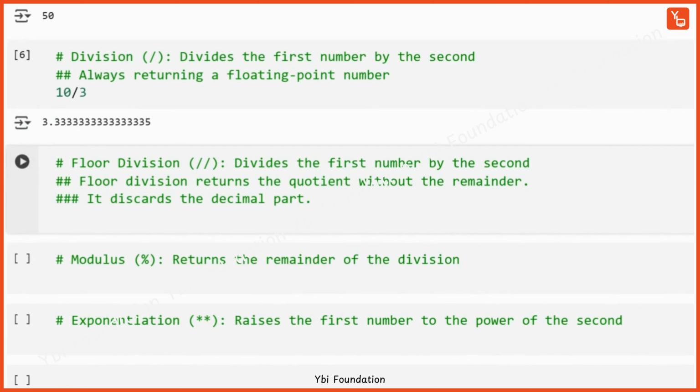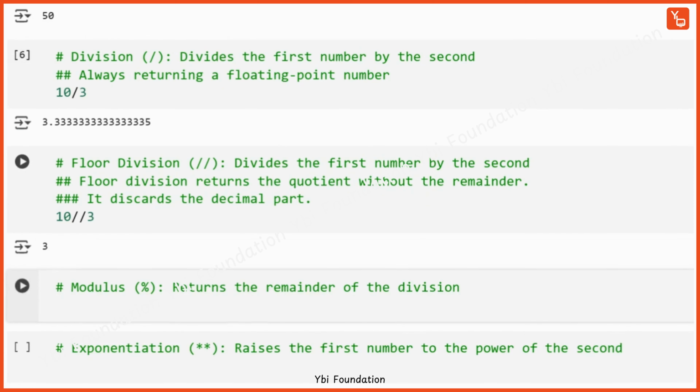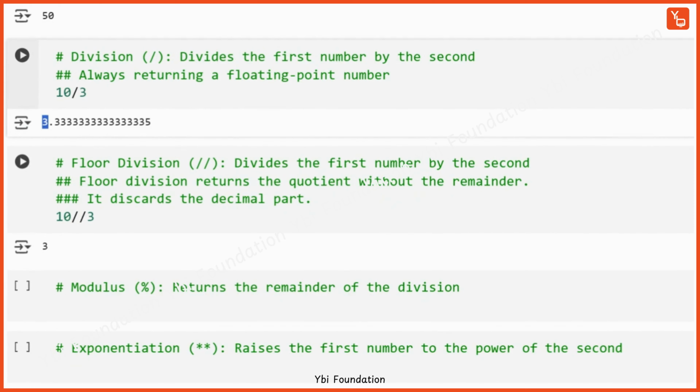Now instead of a single forward slash, let's use the double. This is called floor division. What does the floor division do? It only gives us the integer part. So what is the integer part? The first 3. So let's run this. Now the output is 3. So this 3 is actually this one, the complete integer part of the solution during division. So to get it, we use the floor division.